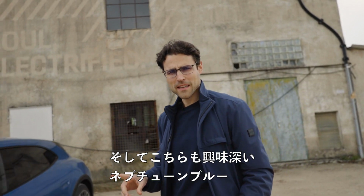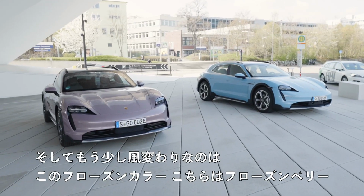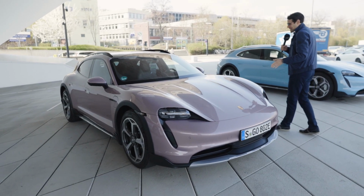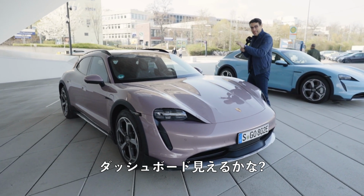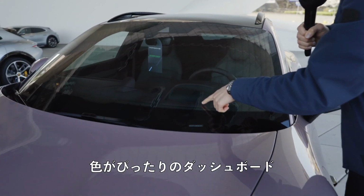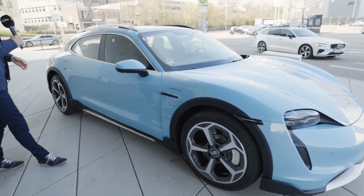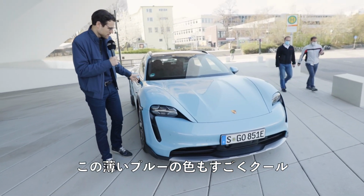And another interesting color, Neptune Blue. The car, not me. And a little bit more eccentric, we have these frozen colors. Frozen Berry is this one. Let's take it that way. It's really unique. Oh, and here with the dashboard, you can see that? With a fitting colored dashboard right there. Yeah, that's something. And we also have Frozen Blue, this lighter blue color. This is also really cool.